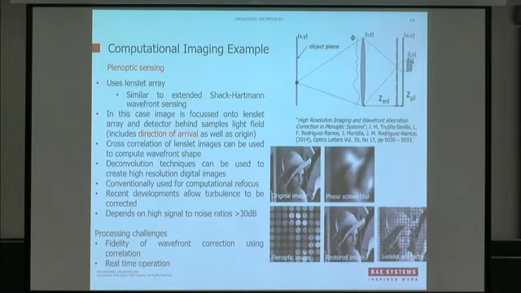A similar technique is plenoptic sensing. This was a camera technique developed so that you could take one image and actually change where the focus is in it. What happens is, on the top right here, you can see the point in the object plane is imaged to a set of small lenses, so similar to before. But now, behind that set, and offset from it a bit, you've got your focal plane array.